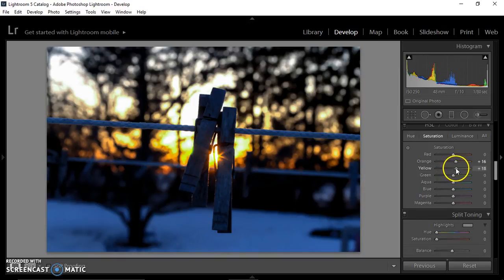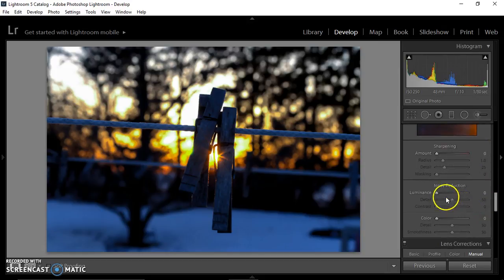And the yellow, maybe a little more yellow. Yeah, that looks good. Now I go to luminancy and orange or darken just a little bit. And then I'm going to brighten. Yeah, leave the yellow right about there.